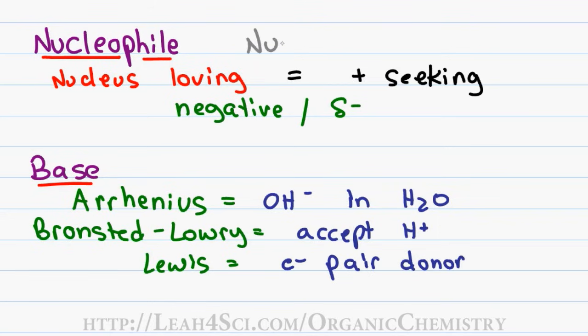In my videos, I will represent a nucleophile as Nu with 2 electrons, reminding me that it has those 2 electrons it can attack with, and the base I will show as a B for base, again with 2 electrons to attack. If we analyze the different definitions of a base, OH- is negative, a molecule that accepts an H+ is going to be negative or partially negative, and a molecule that has an electron pair to donate, again, will be negative or partially negative.